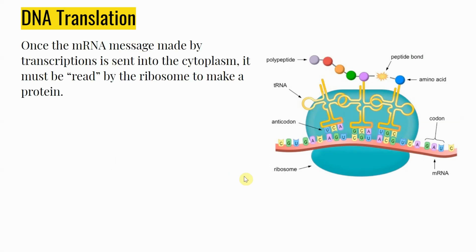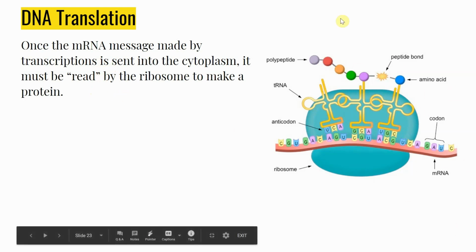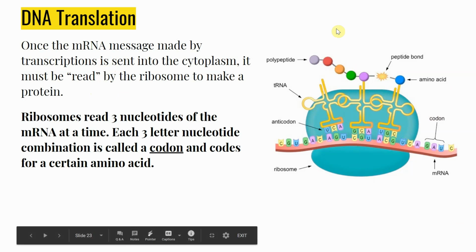All right, so in DNA translation, we first need to consider what just happened right before we start this process. Right before DNA translation, we're thinking about this mRNA message that was made by transcription. We talked about DNA transcription in the last video, and that mRNA is going to be sent into the cytoplasm, and in DNA translation it's going to be read by the ribosome to make a protein, and that's kind of shown in our picture here. We're going to break down what's happening there in just a sec.